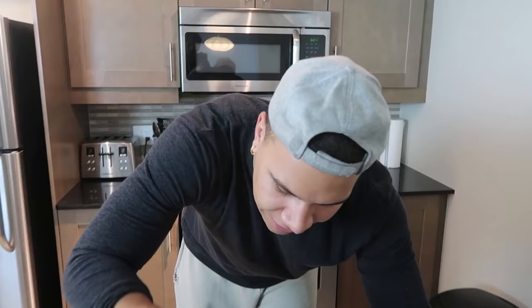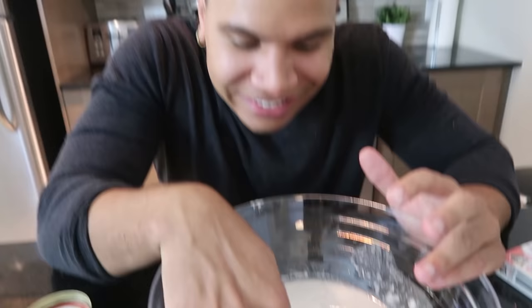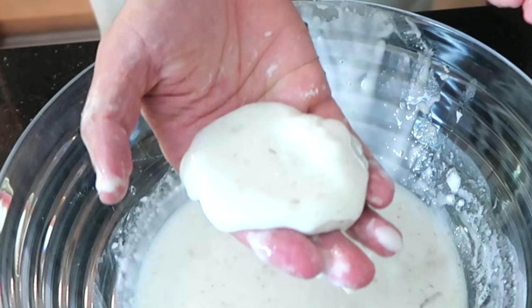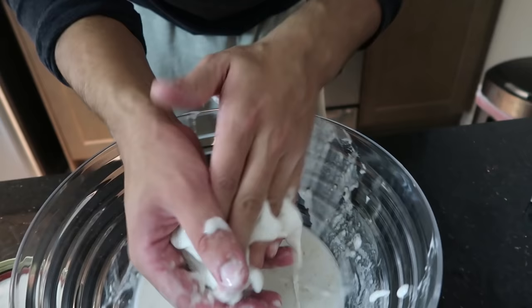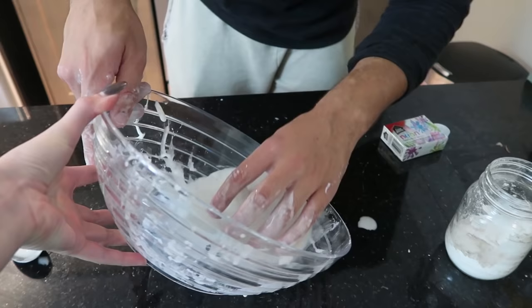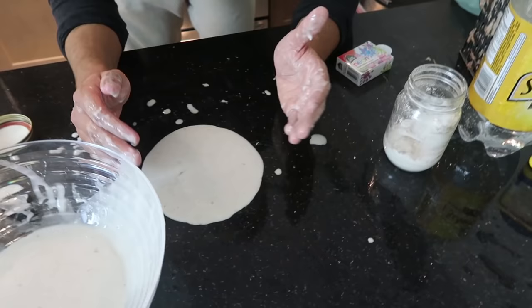We're going to pour a little bit of tonic water in at a time until we can make it into slime. We're going to keep mixing it up until it becomes really thick. It's becoming a solid — guys, this might be working! So we're just about done mixing and check this out. This is so cool because it acts as a liquid and a solid. It looks like a liquid, it moves like a liquid, but when I push it, it's not acting like a liquid — it's acting like a solid. If you pick this stuff up quick, you can literally roll it into a ball, but you let go and it goes instantly into a liquid.